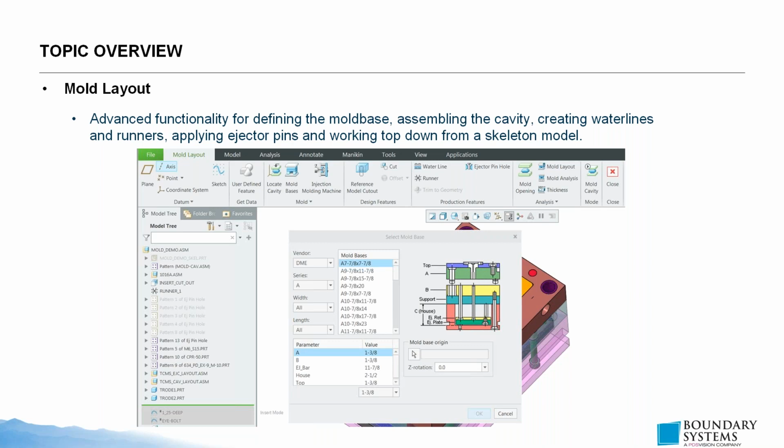Obviously, when we speak to ejector pins, we're talking about an object that intersects not only the cavity insert assembly itself, but also multiple components in the mold base. And the mold base has some theory of positional definition with respect to the assembled depth of the ejector pin as well.